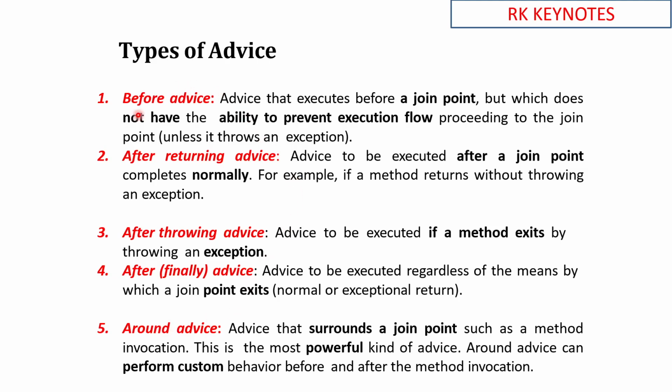Before advice means that before the execution of your program, this particular method will get executed. After returning advice is executed after the join point is completed. Throwing advice means that after getting an exception, we will get an advice and then the program will get fixed. Similarly, finally advice will ensure that we reach the exit point. Around advice can be taken during the development.